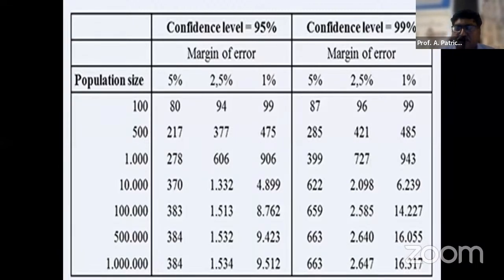I'll say the hypothesis. What is a hypothesis? It is a tentative conclusion. What is a tentative conclusion? I'll come to it a little later. But these are, if the population size is there and based on the confidence level, and if it is 99% or 95%, what should be the sample?